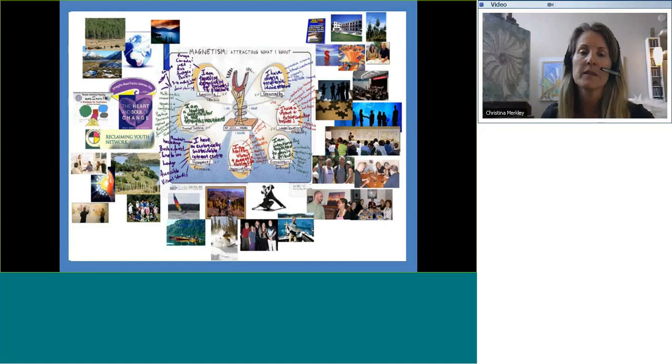Another example of a client building it. In the middle is another tool from ShiftIt called the magnetism map. It's a visioning tool to help a person get really clear about what they next want, and also where their resistance lies. Rashmi, you were talking about that, right? I have a little test on there to see whether they can allow and believe that for themselves. And this particular client has also combined his magnetism map with imagery and sprinkled it all around, to really flesh that out and make that vision alive for him.